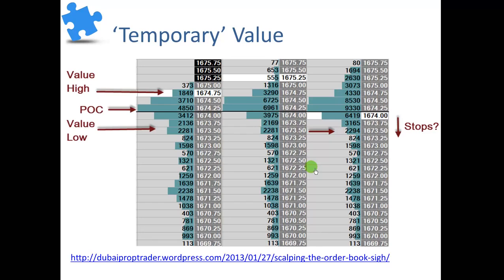So what you have to do is effectively let the market open up and then show you where it wants to trade. If it moves directionally off the open, wait for volume to build somewhere before you start hitting into it. If it doesn't move directionally off the open, then let it build up some volume around those opening prices before you start hitting into it.